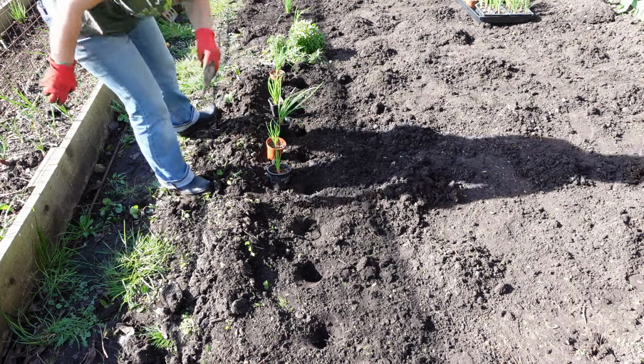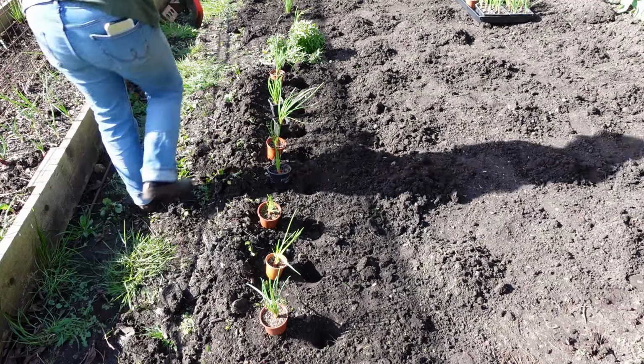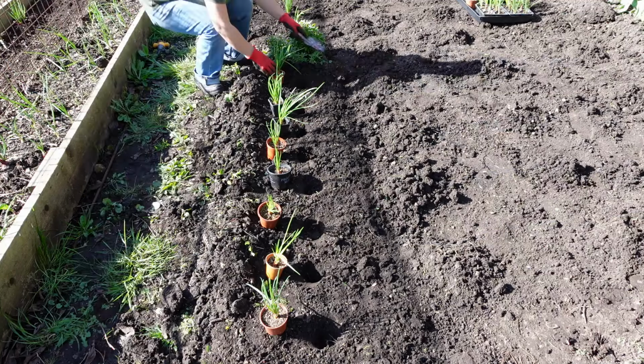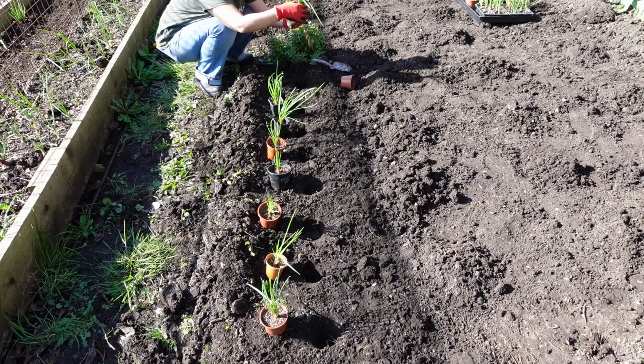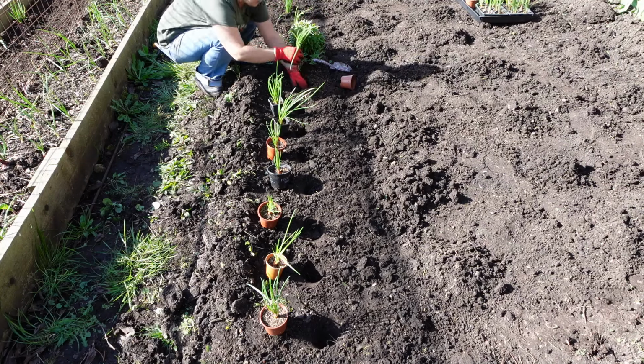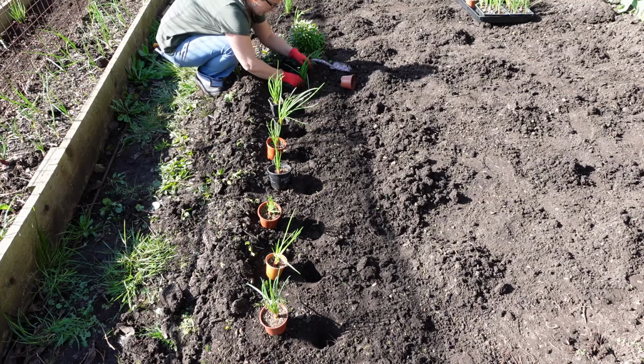Grab one, two, three more. That's it. Just loosen this root a bit. And firm it in. Just gently.